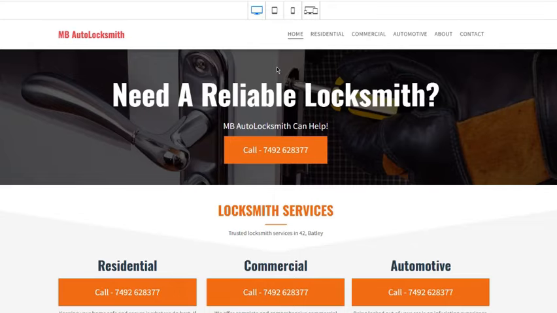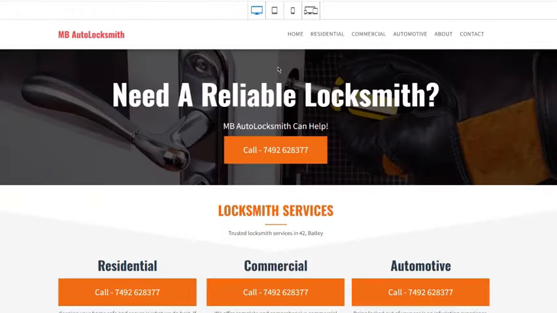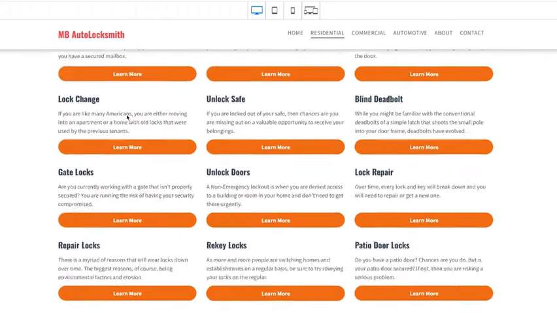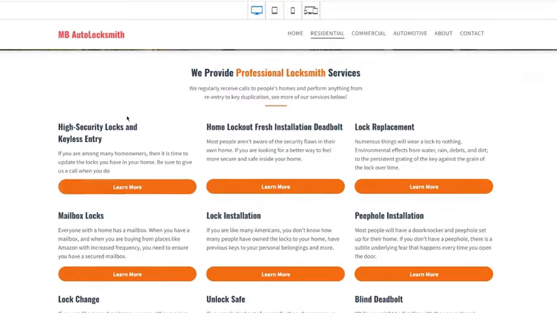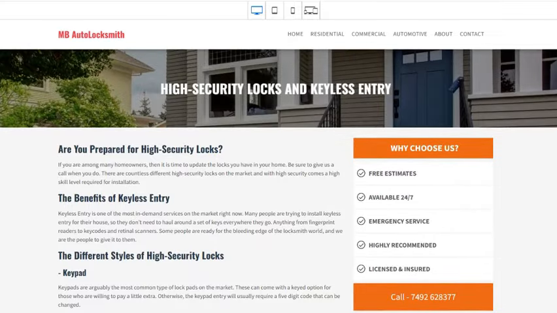If you've just got a one-page website, you're really going to struggle ranking it organically by SEO, because Google prefers a content-rich website that's going to help people. This is an example of the websites we build. If I click on residential, for example, we've got all of these tabs that you can open up and they're all filled with content. This is really what Google's looking for.